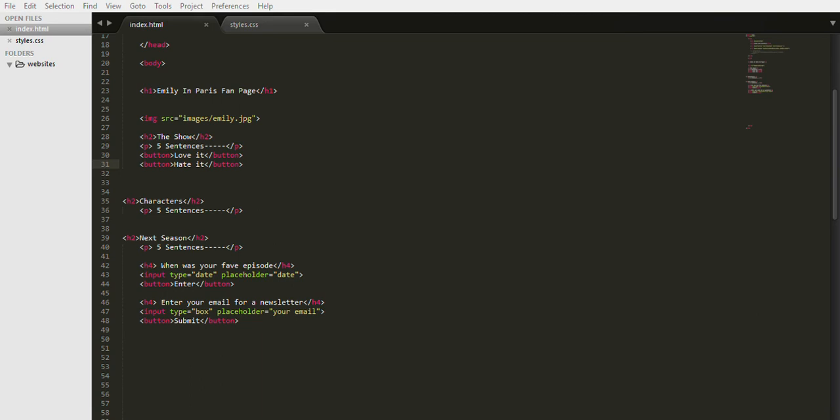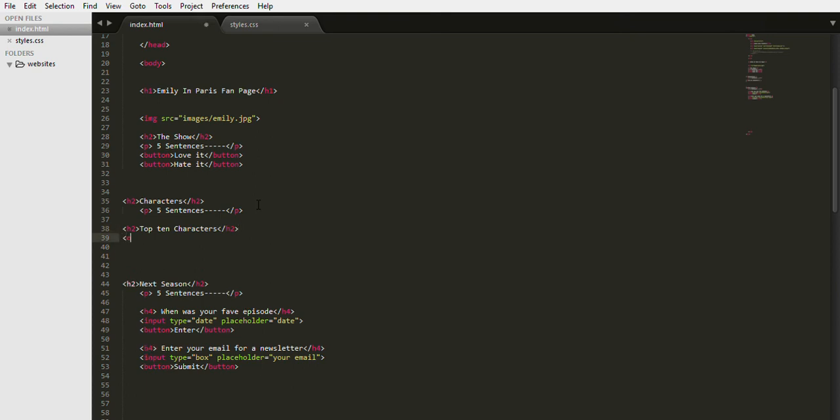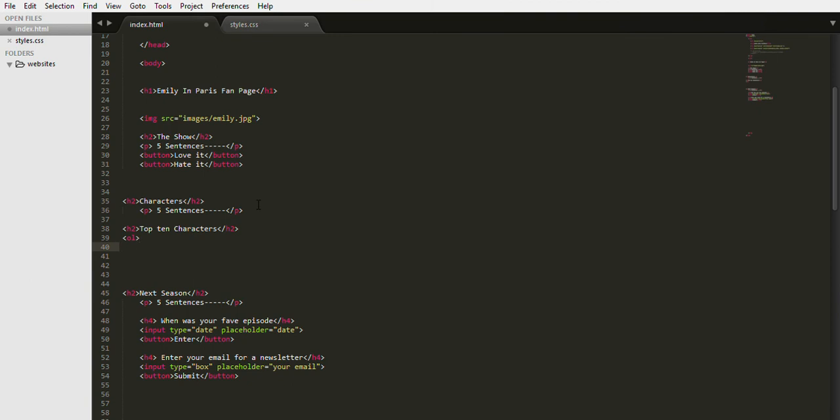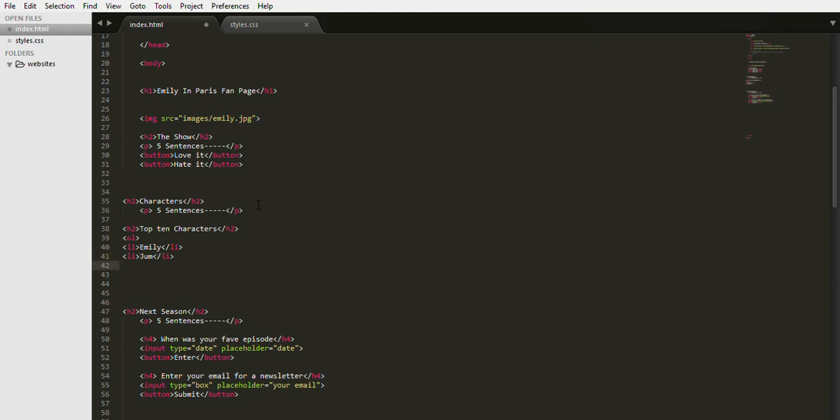So now I'm going to make my list according to the rubric. So I'm going to come in here. I want to put my list under the characters paragraph. You can place it wherever you want. I'm going to put a list that says H3, I think the list wants, no, H2. H2, and I'm going to put top 10 characters, okay, and H2, save it, and now I'm going to create the list with an OL tag, okay, and then tab in LI, and these are where my characters are going to go, so Emily and LI, and then I'm going to put another one, Jim, and LI, and then Henry.